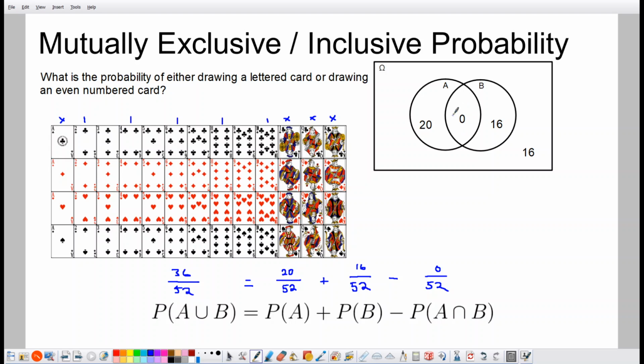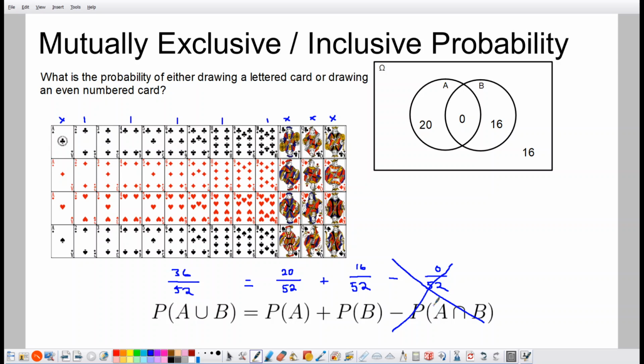Well, because these two events are mutually exclusive, I know that this intersection where those two circles overlap has to be 0. It's empty. That means that this probability down here, the subtracting or the correcting part of our equation, also has to be 0. Right? There's 0 out of however many total sample space there is. It's always going to equal 0. And so in effect, if it's mutually exclusive, I could take a shortcut and not have to deal with these two things, okay?